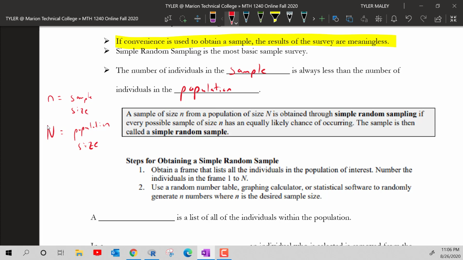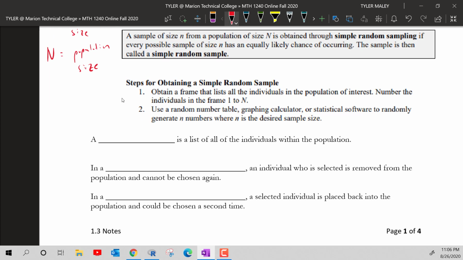Right? So a population of size capital N and a sample of size little n. So that's very typical notation, right? So if you ever see me use capital N or little n, that's typically what that's referring to, right? Your sample size or your population size. And we'll also see that in some formulas as well later on.